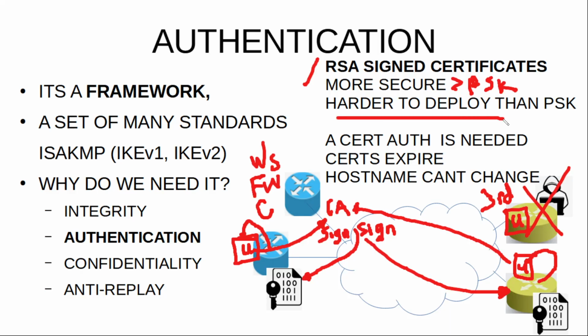It is harder to deploy. You need a certificate authority. Your certificates will expire usually after 1 year, so you have to make sure to refresh your certificates. If you change certain parameters on your device that were used to create your certificates, you're going to break your certificates. For instance, if you change your host name and your host name was used in order to create your original unsigned certificate, you're going to break your signed certificate. So in summary, this is harder to deploy than PSK.